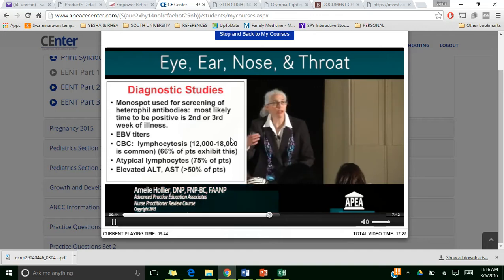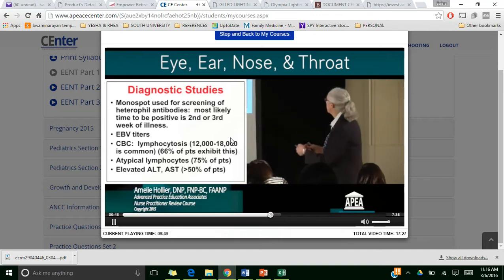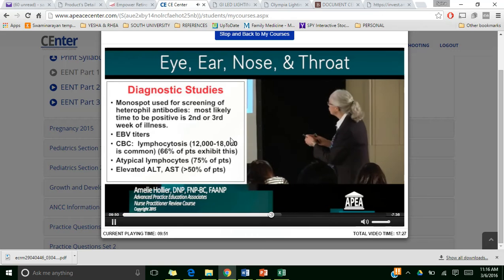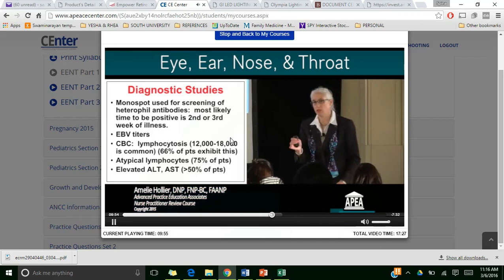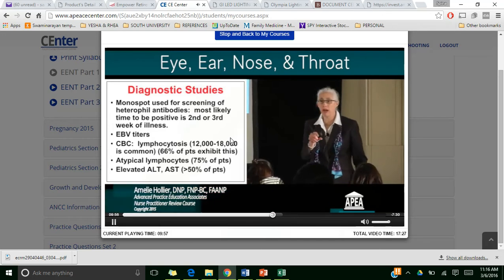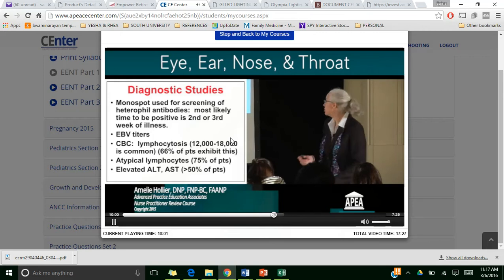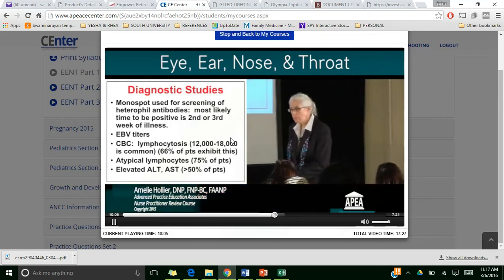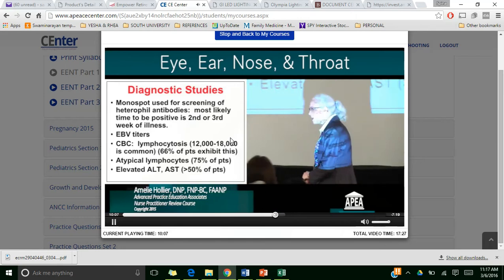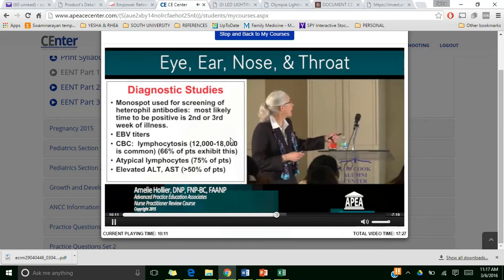If you were so inclined and you were to get liver enzymes in this patient, you should note that they will be elevated in more than half of your patients, which should tell you as a caregiver that mono is a disease that is systemic. It's not just a sore throat problem. It's a systemic problem, and that should help hammer home the point about how important it is to make these adolescents curtail their activity until they feel better.